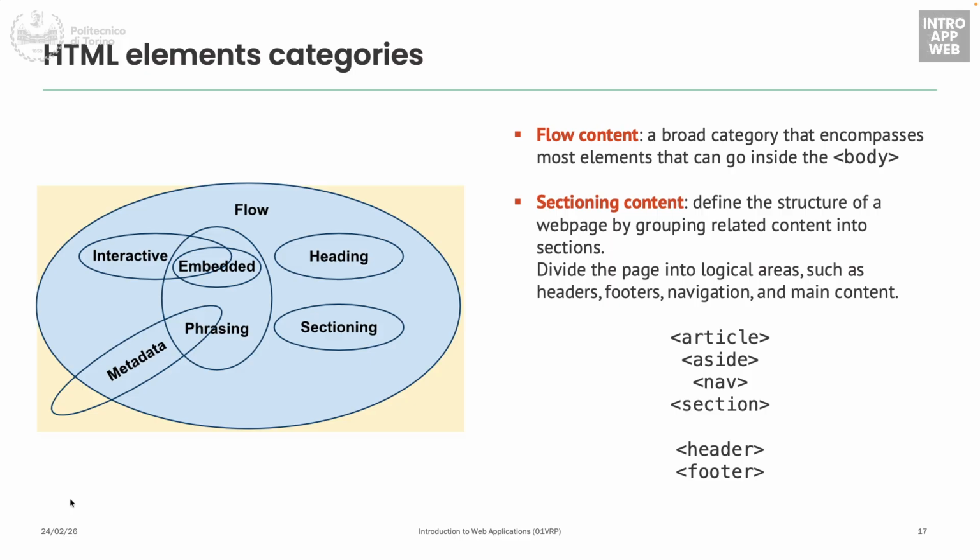Okay, somehow the tags that we have been using up to now give us some idea of what the content represents, right? So for instance, the title tag lets us understand that the content within that tag is the title. Okay, in that case, it's kind of clear what the semantics of the content is. But for instance, with the P, we know it's a paragraph, but it's very generic. We don't know what's going there. Or with the H1, we know that it is like a heading, but we don't specifically know what information is within there.